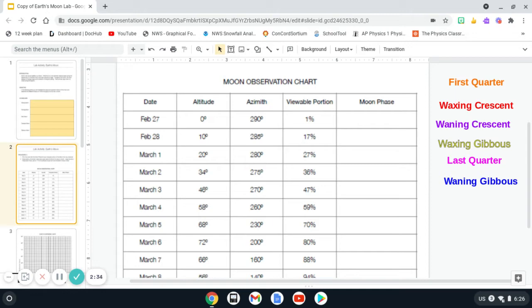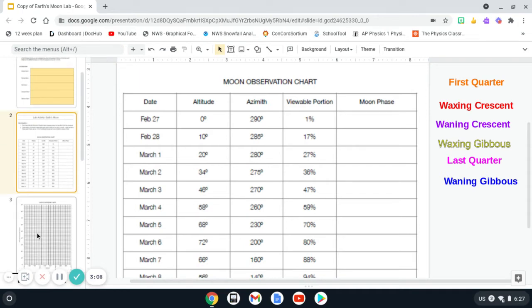All right, so we have a waxing crescent, so that's like a sliver of the moon that's getting bigger and bigger. So there's more today than it was the previous day. A waning crescent is that sliver of the moon, and there's a little bit less of it on a particular day compared to the day before. Now, gibbous is more than half of the moon that we see, all right? So it's like a quarter moon, and the waning gibbous. So it looks like you're shading in half of a circle, but a little bit more, all right? So that's just a quick recap. If you need more, go back and take a look at the notes.